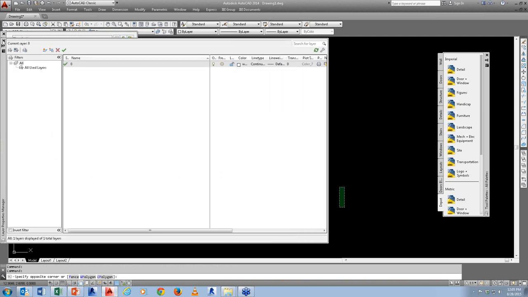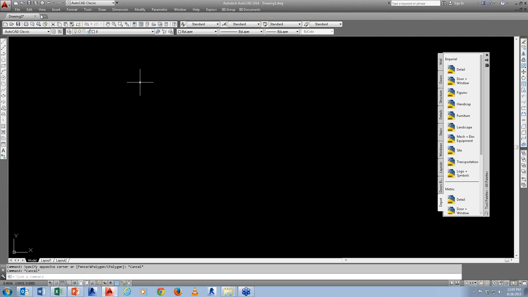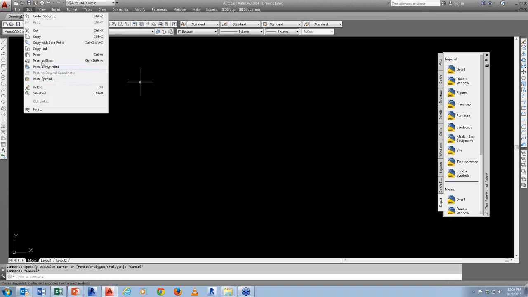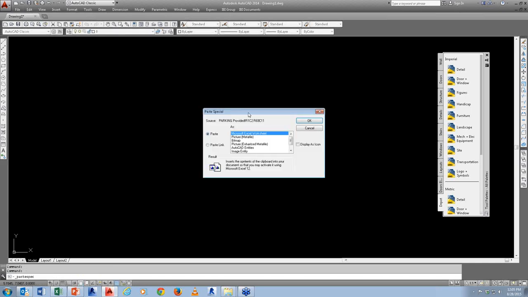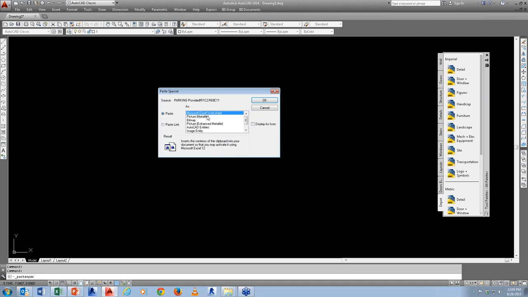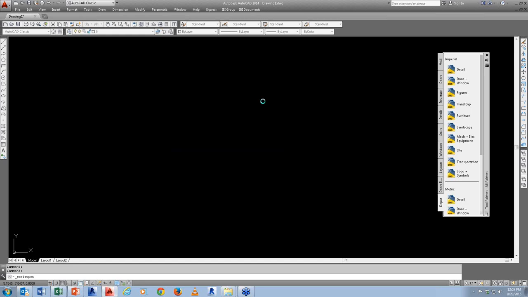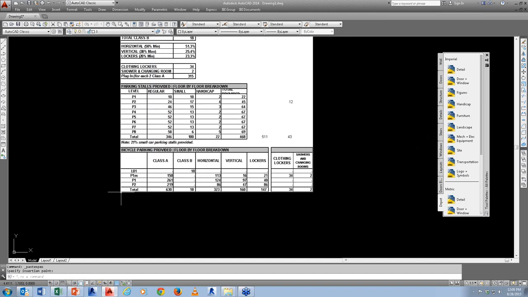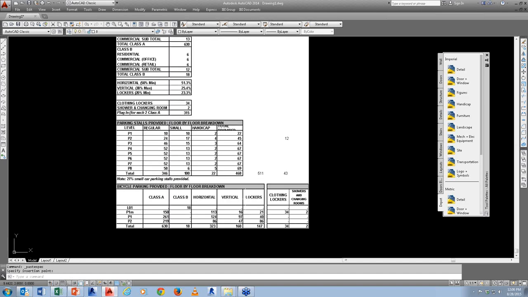I'm going to close out of all this menu. And then you go to Edit. You can paste, but if you paste, it means the link's broken. If you paste special, it has this Paste Special dialog. You have the Microsoft Excel worksheet, pictures, and if you click on Paste Link, you only get two options. One is Excel. In the old days, this is what we used. These days, we can use AutoCAD entities. When you say OK and place it in, this is what we get.